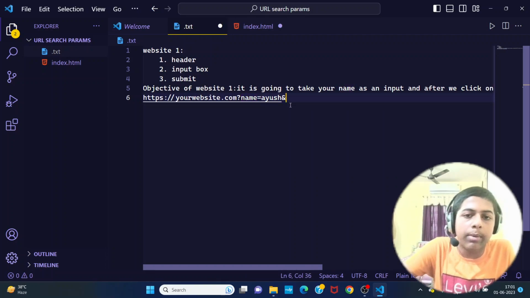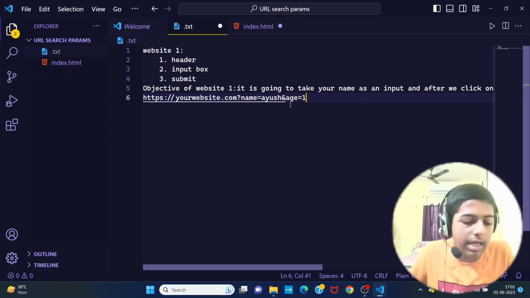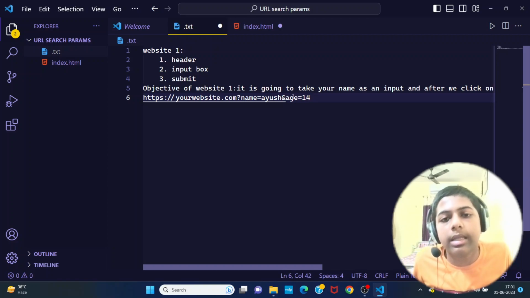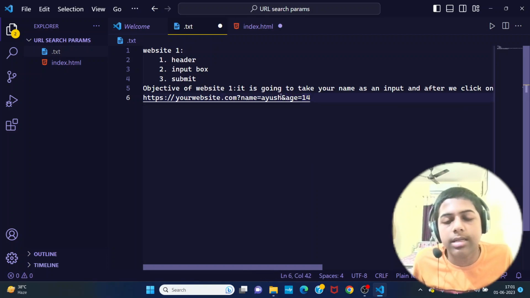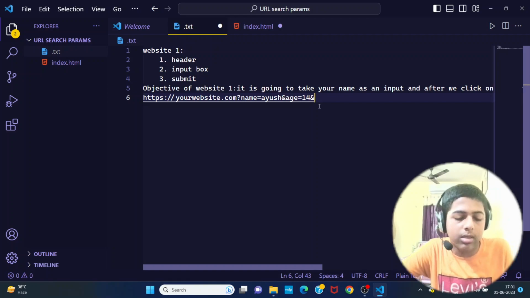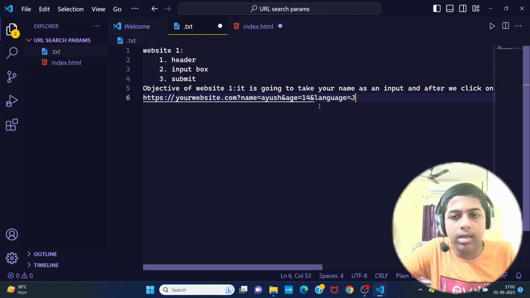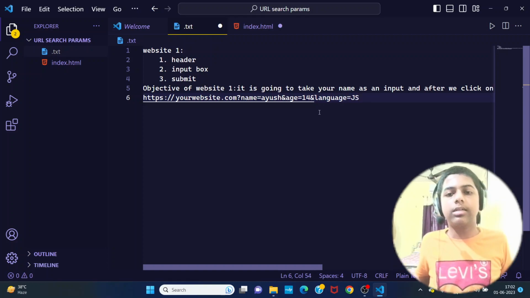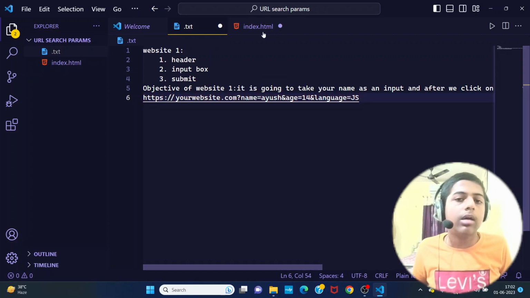Similarly, suppose someone gives an AND operator, shift plus 7, age equal to 14. At this point, age is the key, and 14 is the value. Similarly, you can give one more and sign and pass a lot of data, like language equal to JS. So this is another parameter: language is a key and JS is the value.